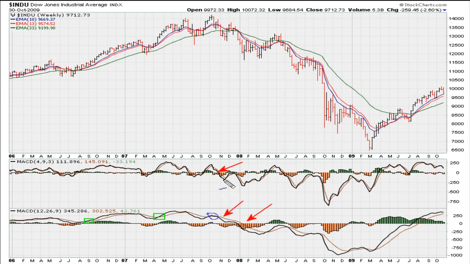Now we have this break of this trend line here, and notice what happens is the market tries to recapture above zero here, and there's a rejection there, December of 2007. So there were signs of the market getting tired because it should have been able to recapture that level but was failing. Now let's go back and take a look at what happened.